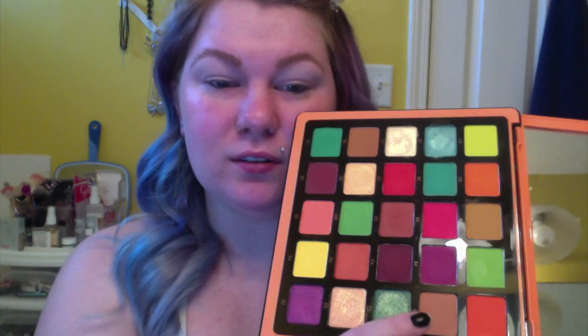I guess I'm going to go into shade B3, which is like this hot pink shade. Actually, let's start with B5 — changed my mind. I want to do more of a transition shade; it's kind of like a pinky red tone brown. I just want something soft in the crease to blend into.